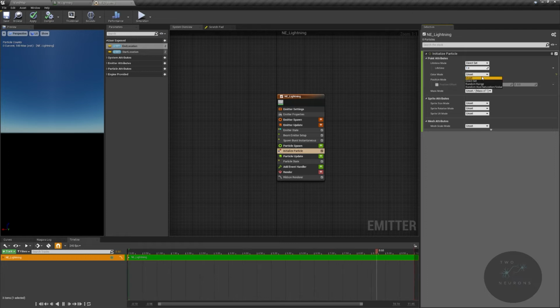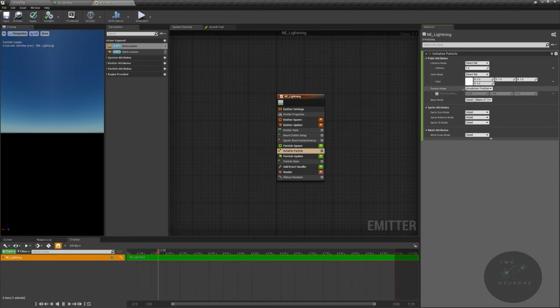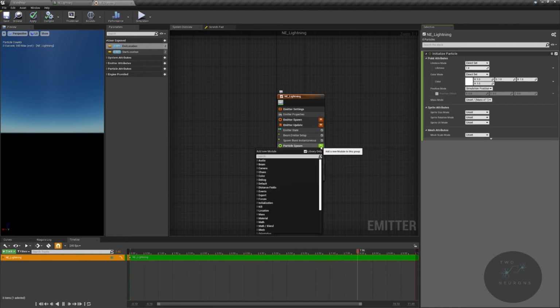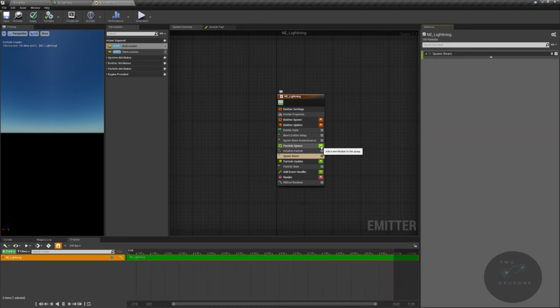For our color, we will do a direct set. And in this case, I'm just gonna leave everything as is, because our emitter color is actually the temperature. We don't have a color, but I do just want to make sure that alpha is 1 there for the way I'm doing this. We are going to do a spawn beam. So this is the actual beam. We just want to make sure this is 0.00, whatever it is, to 1.